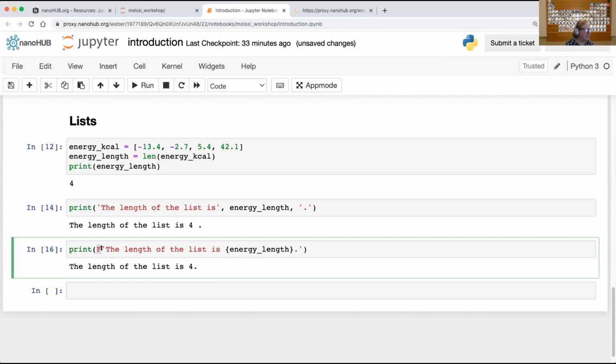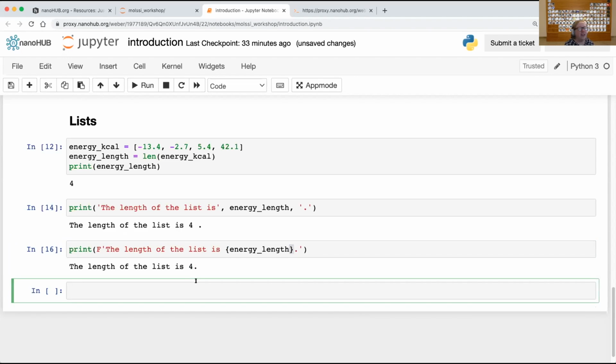This technique of printing is called F-string printing because it starts with the F here. And remember, you type print, and then in the parentheses, you put an F, and then you can type anything you want between the quotes. And the names of the variables should be enclosed in curly braces so that it will print the value instead of printing the actual variable name. Okay, now that printing, that was kind of a bonus lesson there.